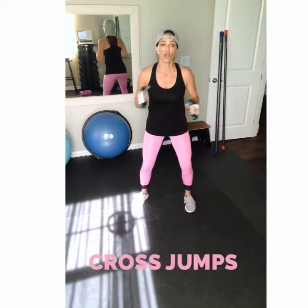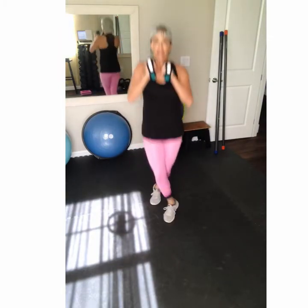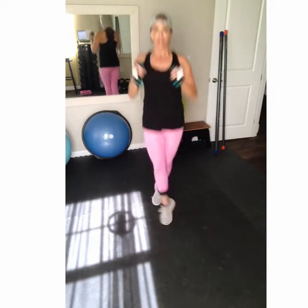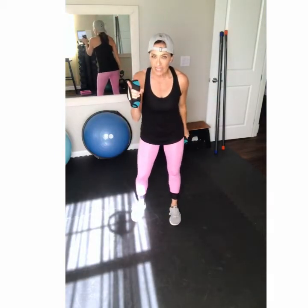The next move is called cross jump. You're going to cross the leg, jump it out. Cross, jump, cross, jump. Squeeze the inner thighs. And then sit back. Pick up the pace, it looks like this. Cross, jump, breathe. 30 seconds, 30 seconds. We're almost there. One more. Awesome. Woo, next move is a curtsy with a side crunch.